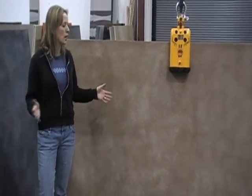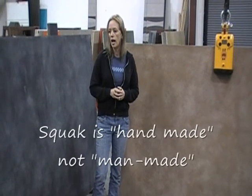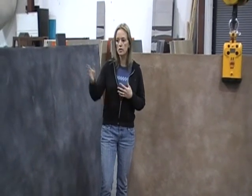Now, you can see by looking at all these slabs together that each slab has its own character and its own variation. And so that is still a part of the quality of the material and the character of Squak Mountain Stone that sets it off and makes it unique. That's because even though we've made some improvements in its thickness and its size, we haven't changed its fundamental character, which is a handmade material. And the variation that you see here isn't based on the color. You'll see a variation in material regardless of whether it's Quinaults or Thunders or anything like that.